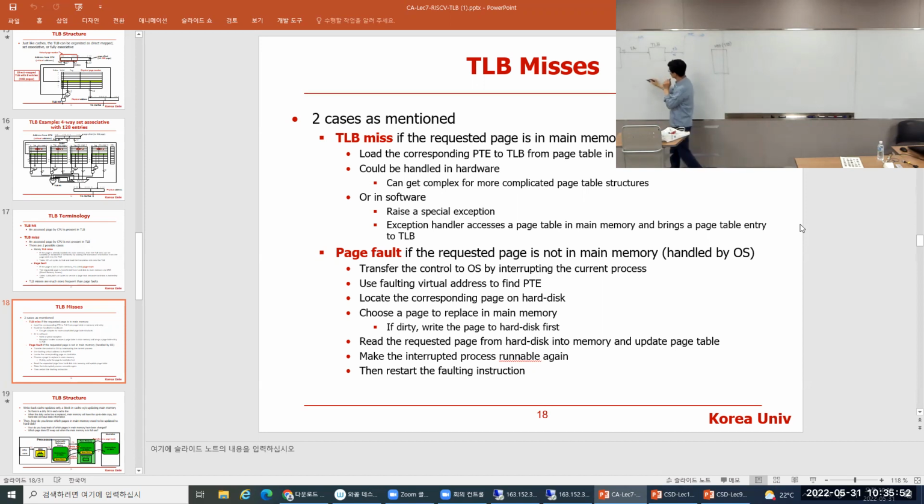Then this virtual space and physical memory are logically divided into typically 4 kilobyte pages. This one also 4 kilobytes.